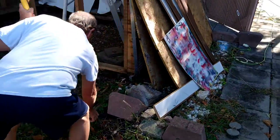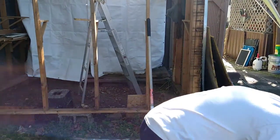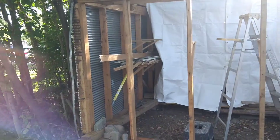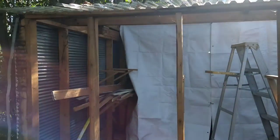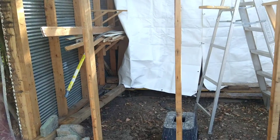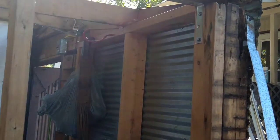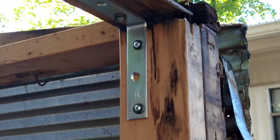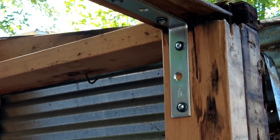So we got lots of stuff here that we have dug up or found in the process of taking this part down. But as you can see, we've got the frame there. My husband did have to reinforce one of these here. Found out when we took it apart that it wasn't really that reinforced.